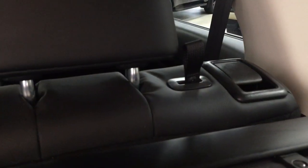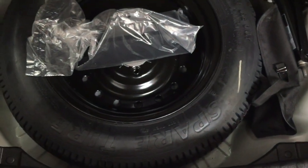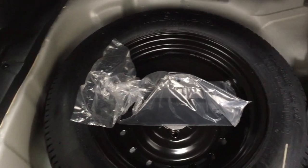If you need more room, you can fold down the rear seat by pulling on one of the two tabs on either side. Underneath the floor you'll find your spare tire as well as your jack and tool kit, so if you find yourself in a pinch you know exactly where it's located.